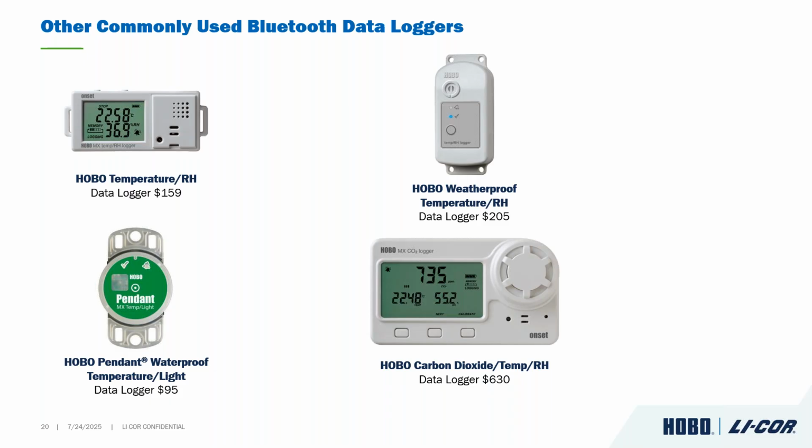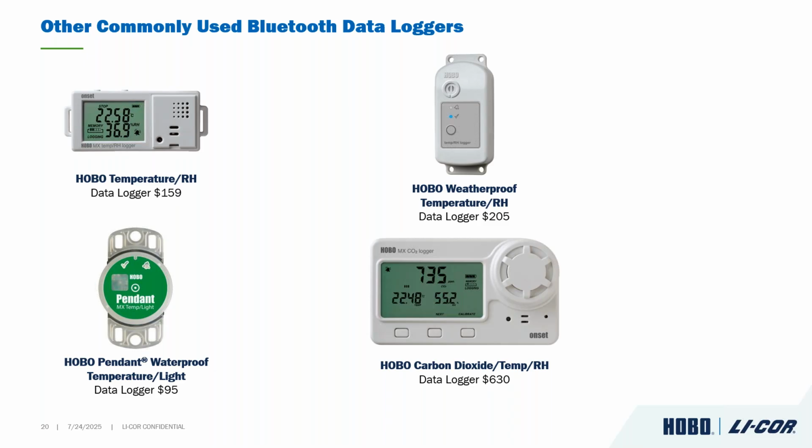Some other options include warehouse mapping or using a factory or any other office space. To the top right there, we have our MX2301A, which is quite similar to the temperature and RH of the MX1101, but this might be more used in higher relative humidity environments or an area where you might find some more construction debris. This logger has a Gore-Tex vent for protection to keep anything from getting inside of it.